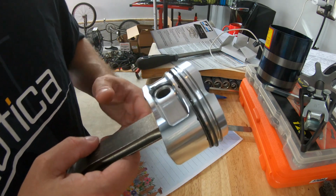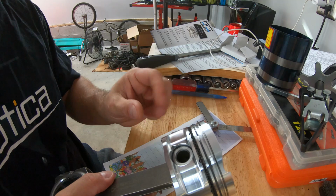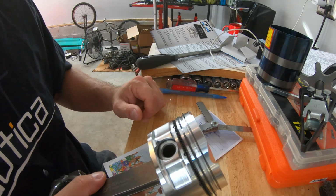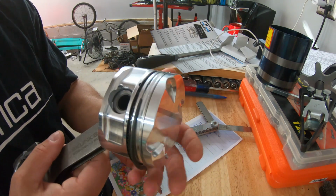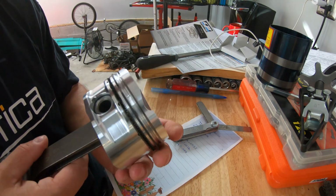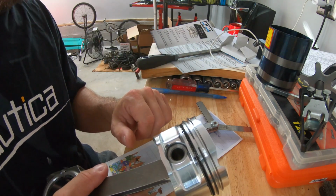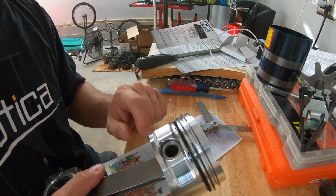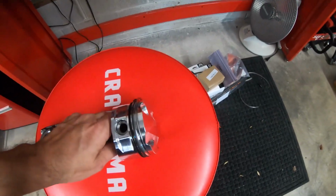This piston's ready. I got three more sets of rings to gap, so I'm going to take care of that. I probably won't show the entire process for that. I'm pretty sure you don't want to see three more sets being done. But the same thing, you just want to make sure that you set them in. Make sure you gap them all beforehand, and you should be good to go. So we'll resume. I'll gap all the rings, get some of these put back together, and we'll be ready to install some pistons.